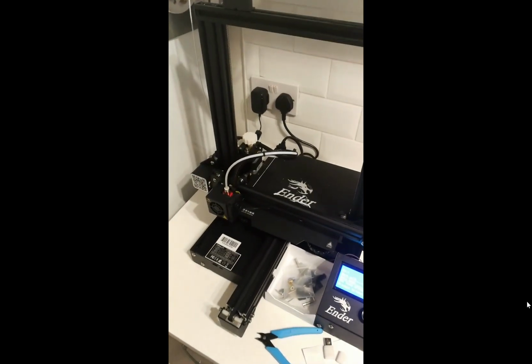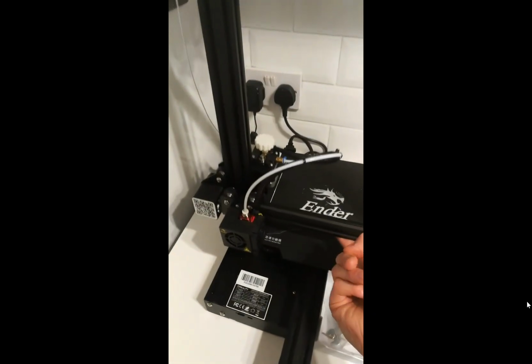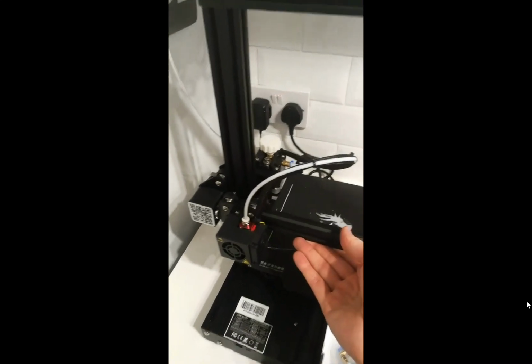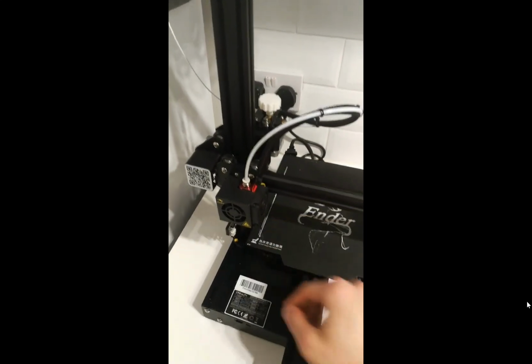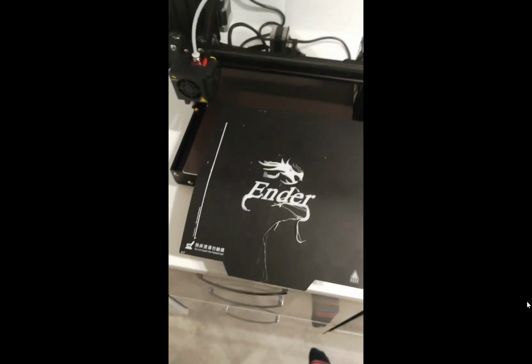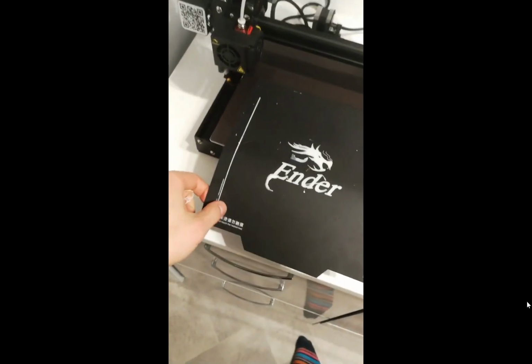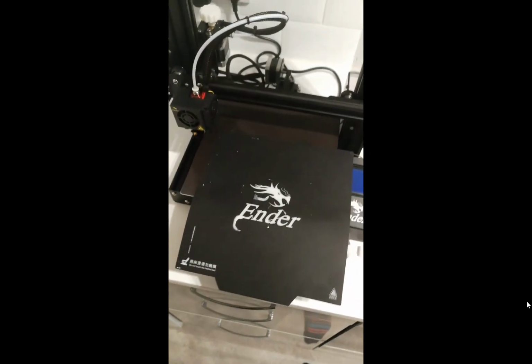Before I do that, it would be worth us cleaning the mat. So if I just turn off the printer, just raise this slightly, whoops. Like I say, the mat comes off quite easily. I'll let it cool down slightly. It's okay to touch, and this should just peel away, and you can go again next time round.